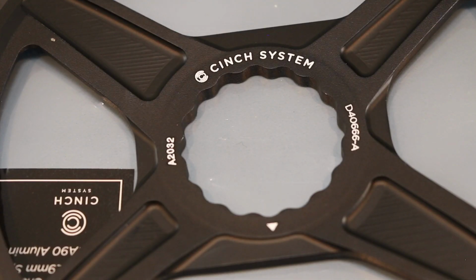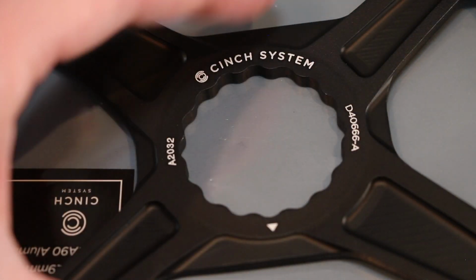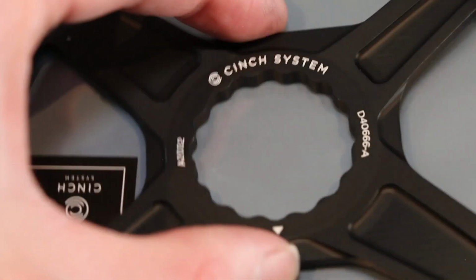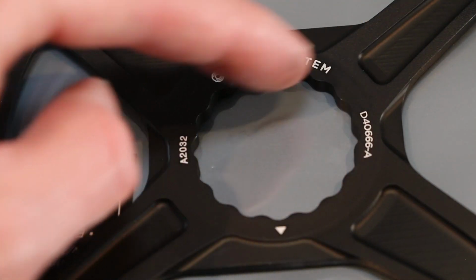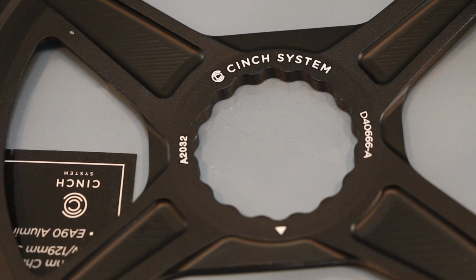The Cinch system itself uses one piece from the crank arm where it bolts around here. This mounts onto your crank arm, it slides on, and then a bracket or a bolt goes around there and cinches it down. No pun intended. Super easy to change chainrings as needed or on the go. So love the system. I've had no problems with it myself.